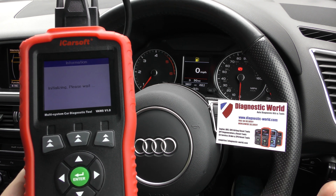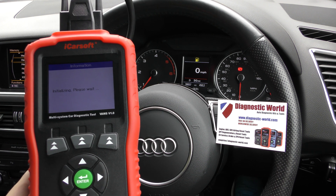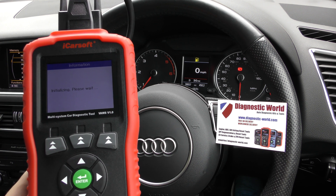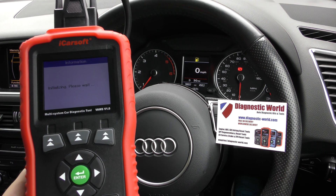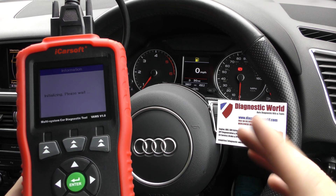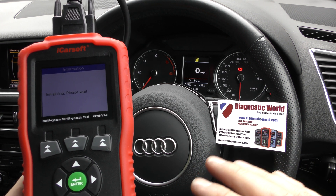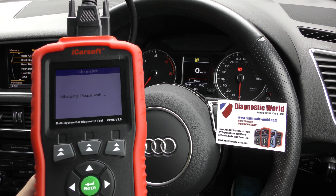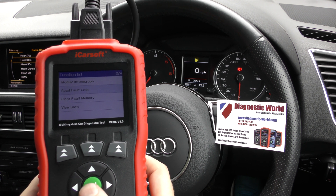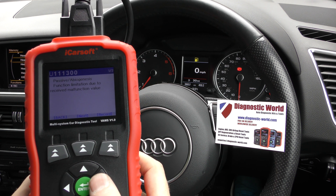It can serve as a health check tool as well — maybe you just want to make sure your car is well looked after. These tools can serve as good prevention tools because sometimes a fault will come onto the system without even a check engine light or warning light. Once the car deems the fault as serious, then it will put a warning light on, so there might be fault codes lurking in the background that you don't know about. Okay, so we can read fault codes — this one does have a couple of faults here.